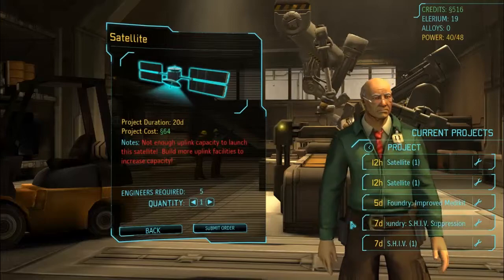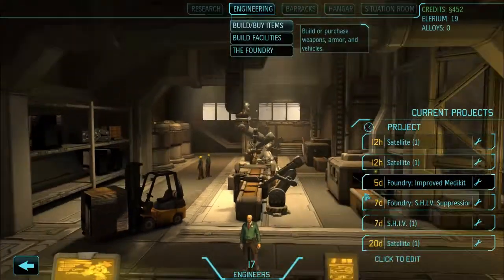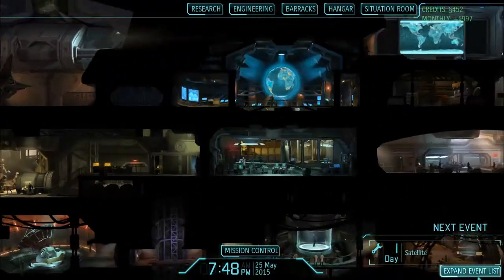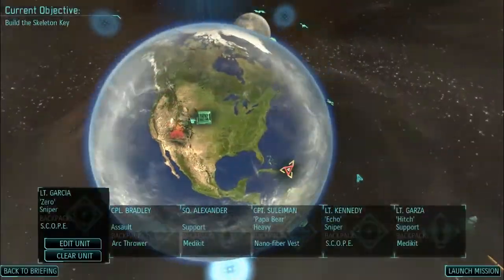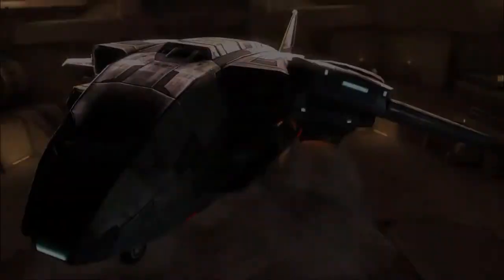How long have we got? Current projects. Just go expand the event list. How long to cancel report? 7 days. Okay, so UFO crash sites and Sky Ranger. The team is already set up, so let's go.